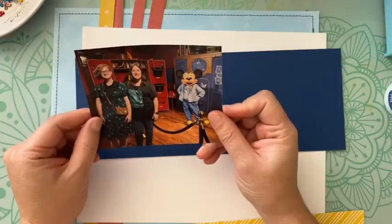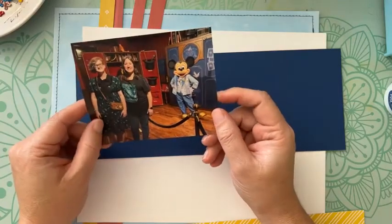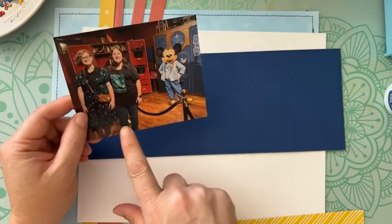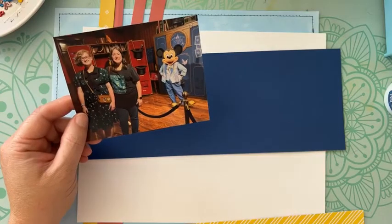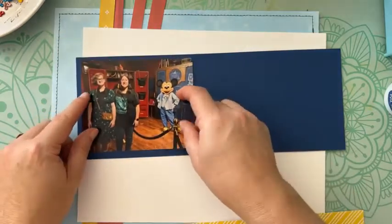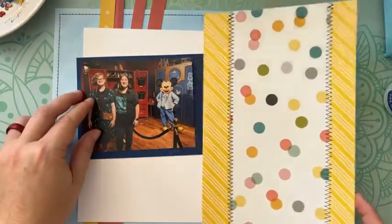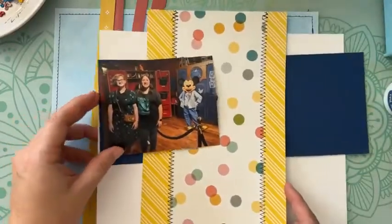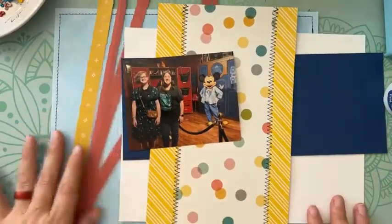And this is my other daughter and our picture with Mickey Mouse. And this is how you do pictures right now. This was the only character meet we did. So there are ropes and things like that, so you're not actually getting close to the characters, but you can kind of take pictures with them. And I wasn't going to do any character meets because that just seemed silly with all of that going on.